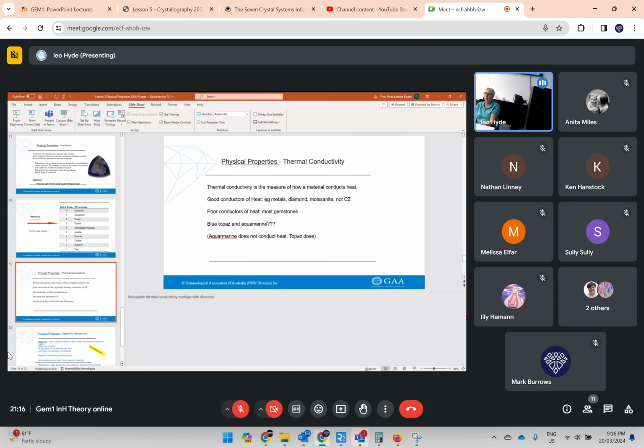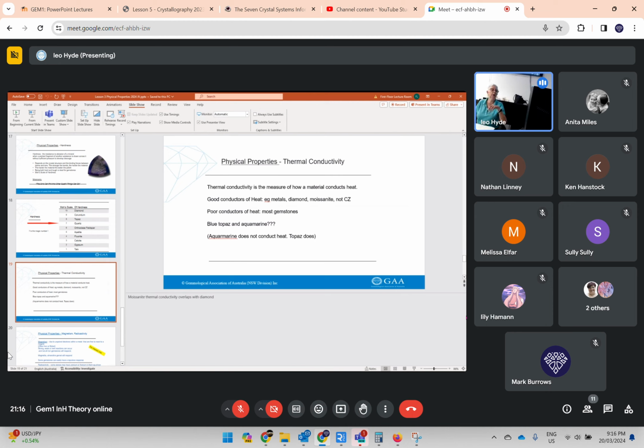But the idea of a thermal probe is some gemstones will move the heat through the gemstone and dissipate it really quickly. Some do it slowly. So the diamond will move the heat through quite well. A CZ doesn't. So we could always tell the difference between a diamond and a CZ. Now, from a gemology point of view, we never use that in the lab. We don't recommend it as a confirmation test. It is an indication perhaps.